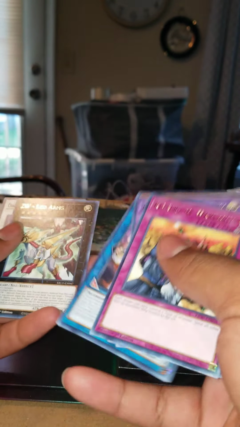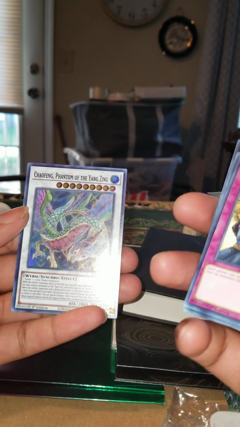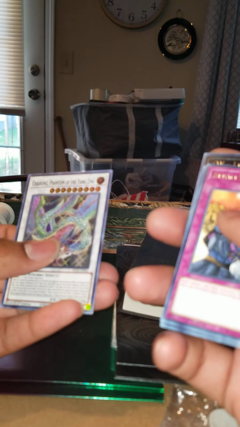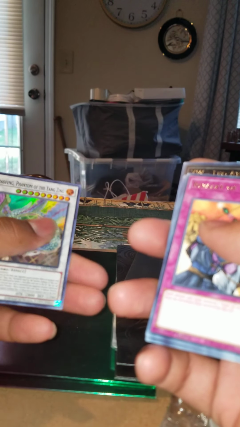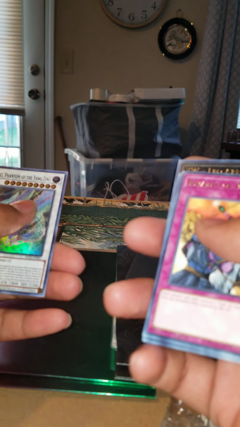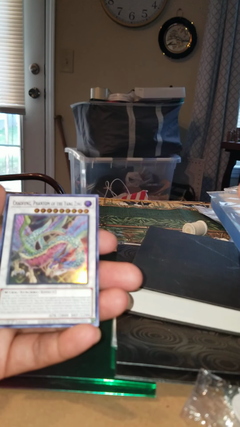Hello, Zolga. Mm-hmm. Another Leo Arms and... Oh, hello. That's nice. This one's design actually kind of feels nice, huh? I like that. Xiaofang, the Phantom of the Yangzing.